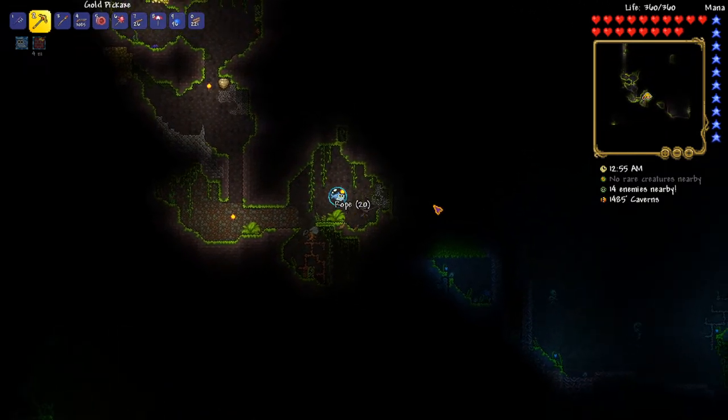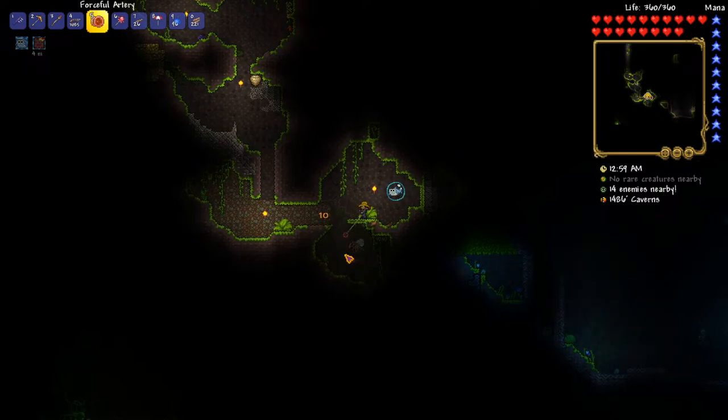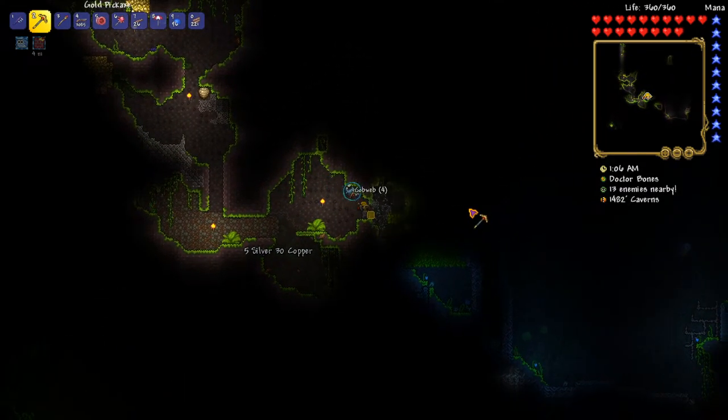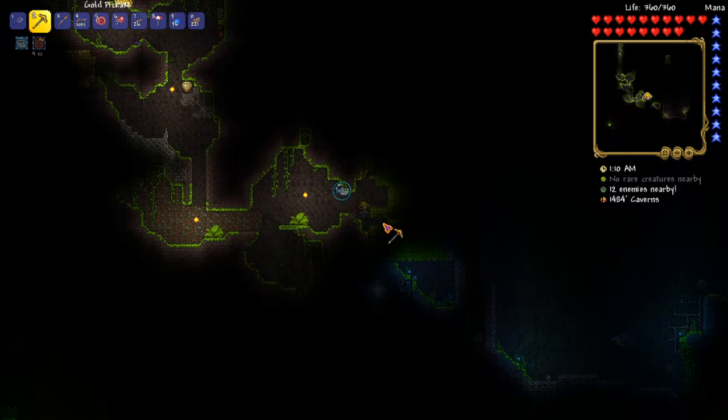I kinda do too, especially in hard mode, when they need to lower the spawn rate of Dune Splicers. I can't remember if they did in 1.4, but I hope they did, because my god, they were ridiculous. They just never stopped coming.